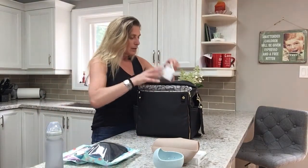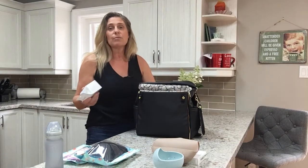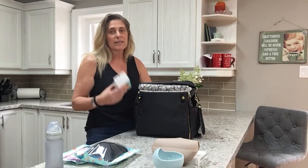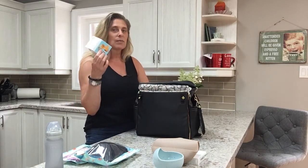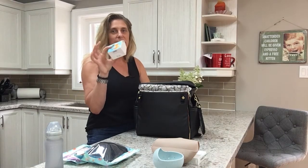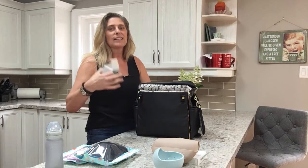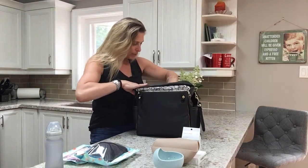Okay. I've got soothers in my bag. I don't know if your baby is going to take a soother or not, and neither do you maybe if you're watching this video at this stage. But you might have soothers with you, and as much as this one's in the box, this could easily represent a clean, sterile soother in a container, keeping it that way. So that's that unit. What else is in here, people?